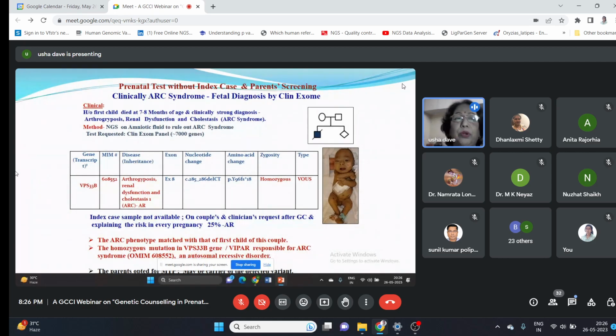What we did is, we know that the common mutation is VPS33B. When she came for the next pregnancy, she had still not done it. Unfortunately we got the amnio homozygous possible, though it was a variant of uncertain significance, but still we did the proper counseling and told them that it could again be defective. Anyway, though they had not continued the pregnancy, ultrasonography was done, and it also confirmed a similar condition, so they opted for MTP.